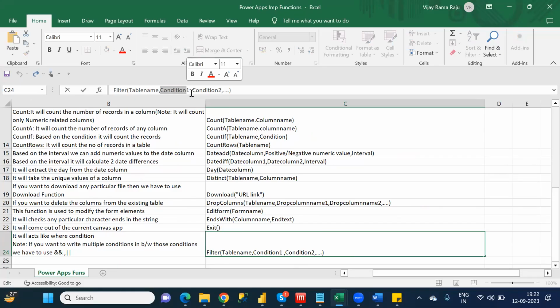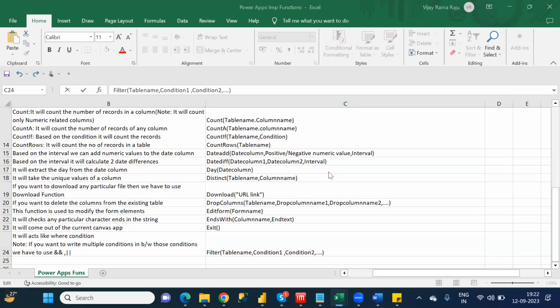If you want to write another condition, here itself you can write it, using either AND or OR operators in between the conditions. Understand?